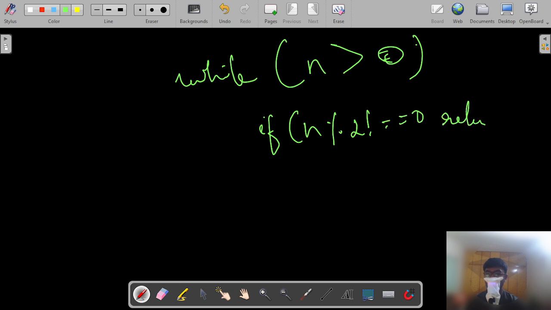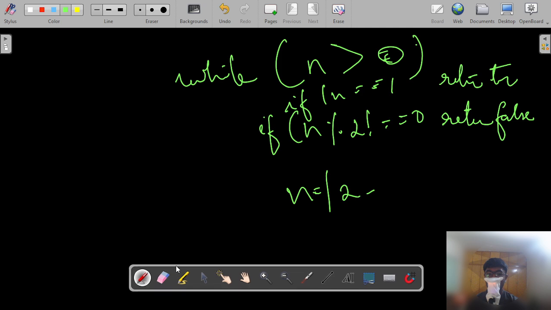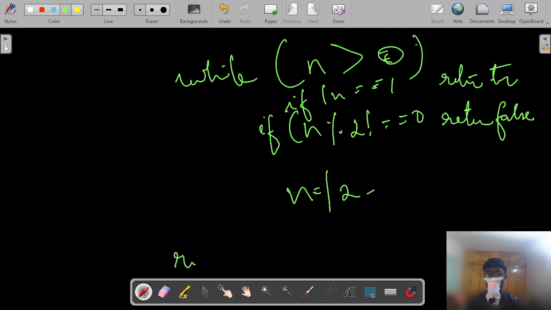If it is so, then we say that this is not a power of 2, and otherwise we divide the number by 2 and continue with the operation. Also here we are going to say if n is equal to 1, return true, and that's the operation. Finally, if there is no return of false, then we simply return true.